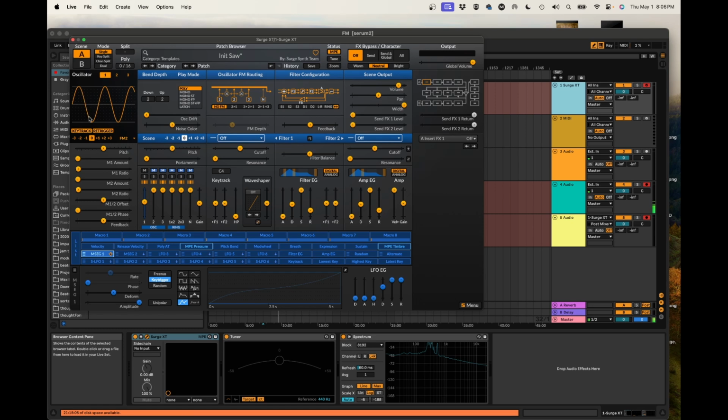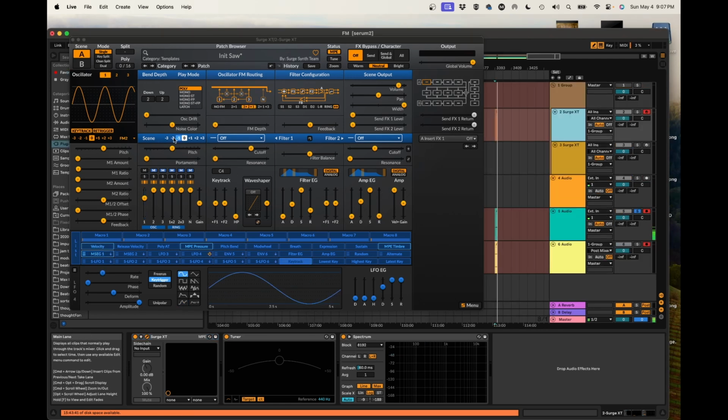So we have this one basic sine wave, and this is called the carrier wave. And we also have two more oscillators, and those will be known as the modulators. So we're only going to hear the output of the carrier wave, which will have its frequency modulated by the modulators, which will give it different harmonics and different timbres.